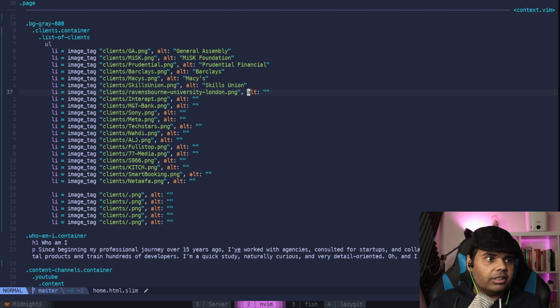And this is where, what do you call it, GitHub Copilot kicks in. Now I don't even need to do the typing.